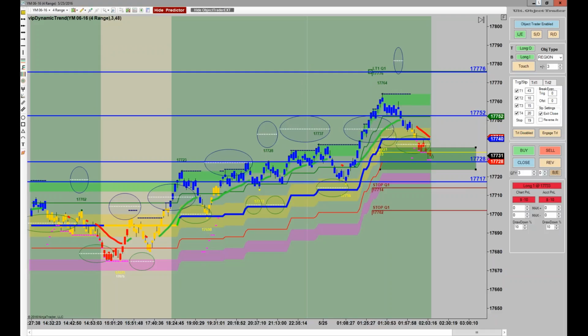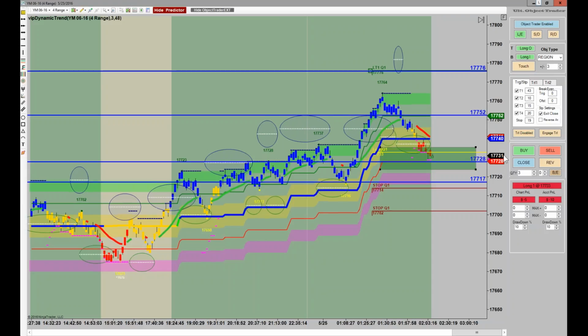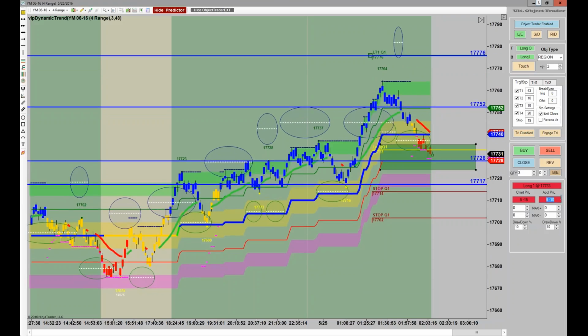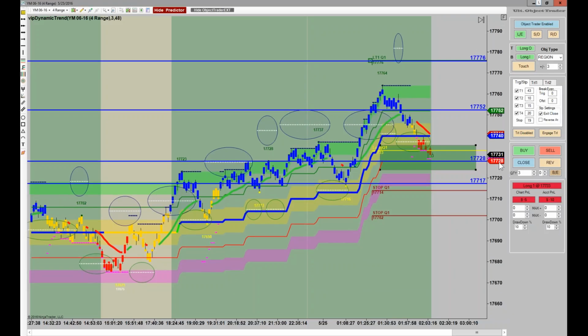And notice that we're still in one, but we're just trying to get in some extra ones if it'll go ahead and pop up. We'll see if we can get something. Now, anytime you see red on Object Trader, that always makes you nervous because you're thinking, whoa, wait a minute, I'm red by 10 bucks. Well, what's 10 bucks in the scheme of trading, right?